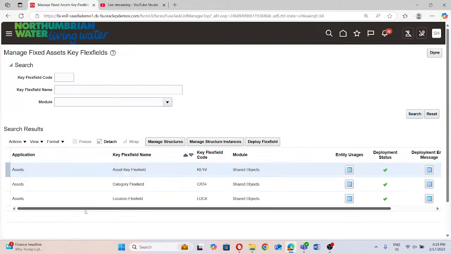Click on search. See, we have 3 categories. For asset category we can have only one active structure, and when we work for a client we have to create a new structure. Basically we can create many structures, but here we can use only one.